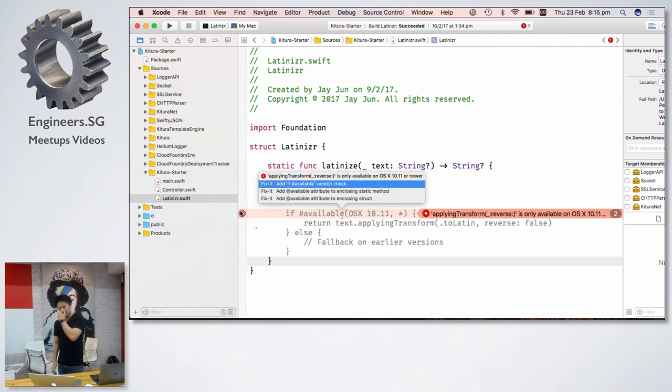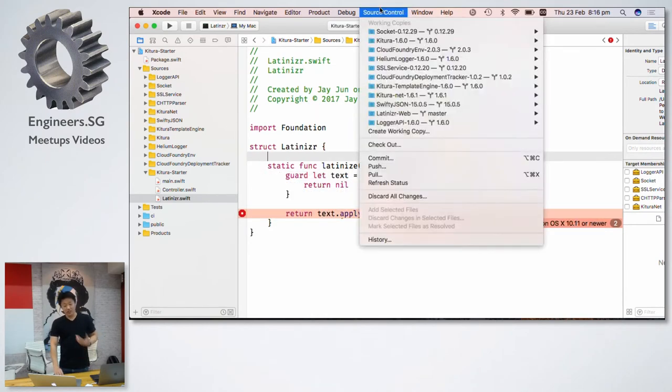That's the thing, right? You have to deploy on Linux. And if you try to compile this on Mac OS, it will just complain, hey, this function is not available on Mac OS. So if you want this code to run locally, you use your local Swift and you will use Foundation, like Apple Foundation, not open source Foundation. You might have to run some guards if you want it to run locally and on a Linux server. But that's not all.